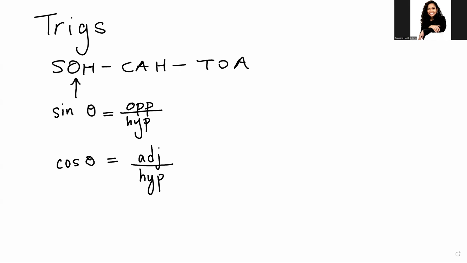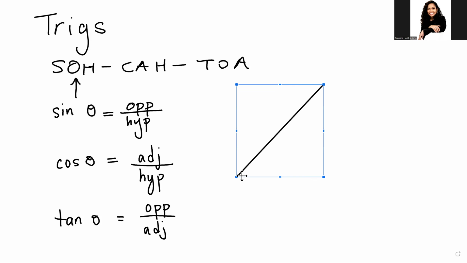And then the last one that you said there is your tangent. So tan of theta, the ratio of the sides that gives you the tan of an angle, will be the opposite over the adjacent. All right. Now, with trigs, I would say one of the most important things is being able to correctly identify the sides in the right angle triangle. Because as you know, the trig ratios are specifically for right angle triangles. They're not used for regular triangles. It's used for right angle triangles, right?